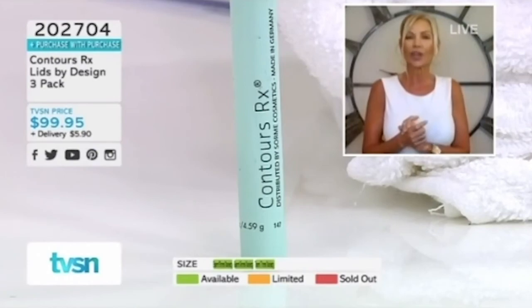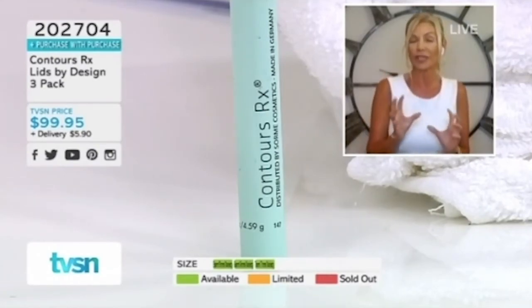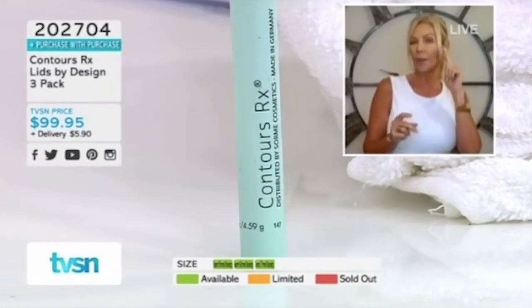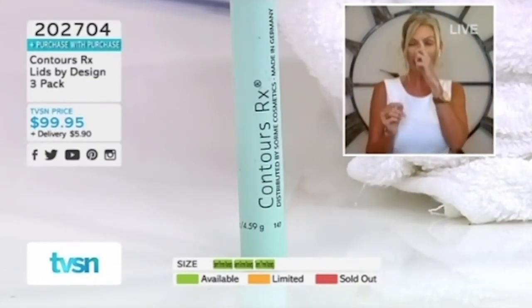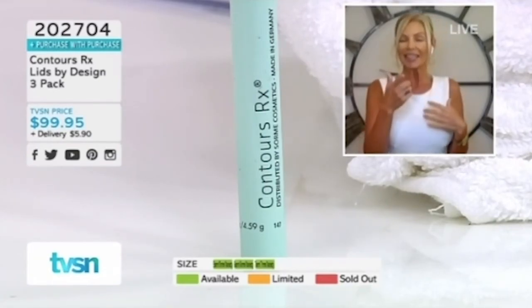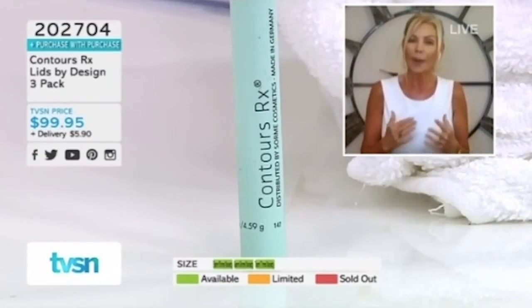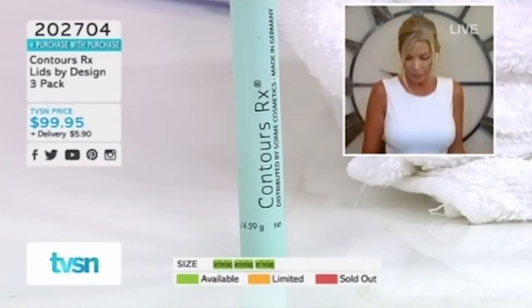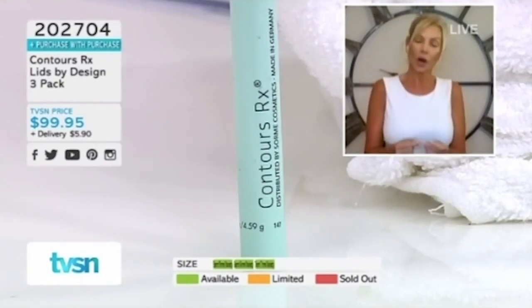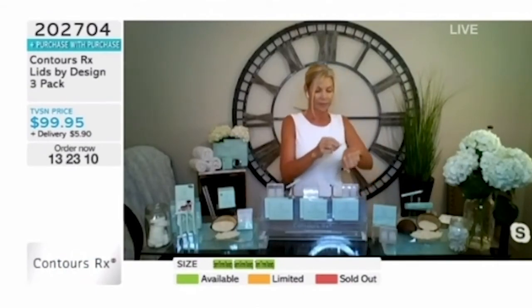This pencil is so great because we put it in that pencil format, so we have precision. So we can brighten up around the brow. We can really highlight down the nose. We can contour our cheek, our collar. Let's bring up that photo if we can. There's so many different ways we can use this. But more importantly, if you'd like, I can show you what the impact is over that eyelid correcting strip to answer all the makeup questions.